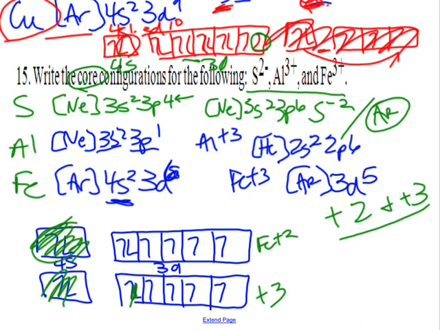Question? I just don't really get how Fe +3 turned into the argon 3d5. Okay. Fe neutral has this electron configuration. Do we understand that? Okay. So for it to become +3, it has to lose 3 electrons. The first electrons that are lost are the electrons on the outermost shell. This is a 4, that's a 3. So it has to lose those first, and then it loses one of those guys. All right. Good work.